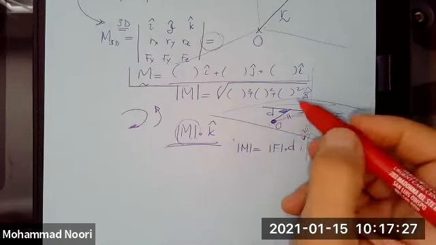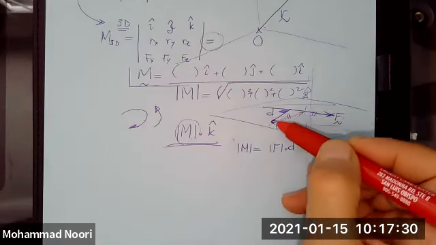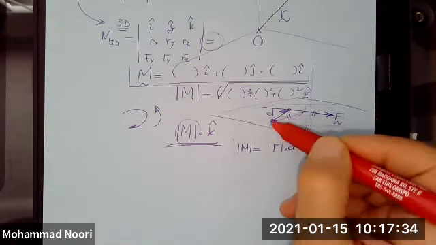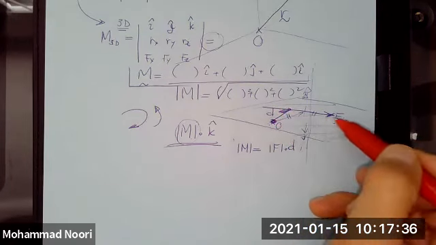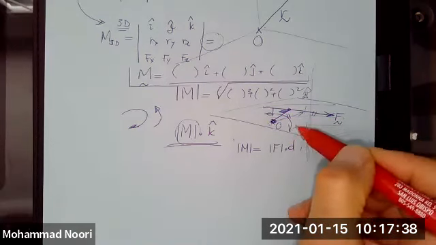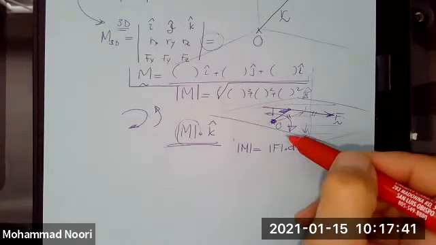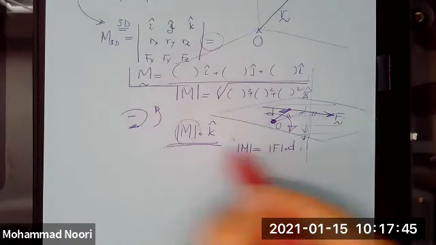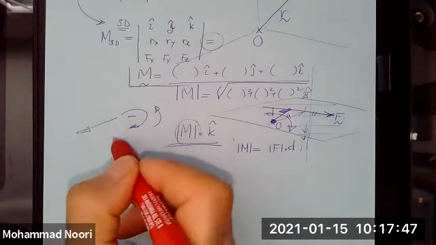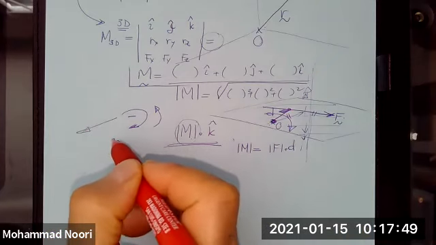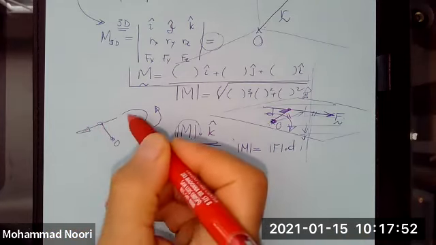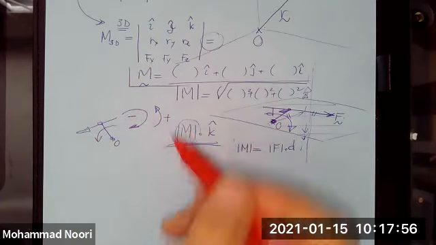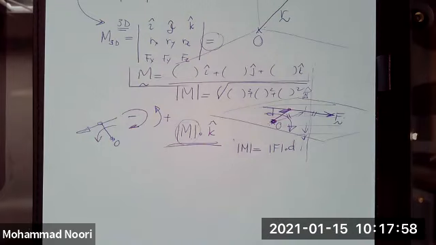Direction would be found by imagining that this is a linkage. So if the force moves this way, this linkage is going to rotate in this direction, which is clockwise, right? We consider that negative. If the force was like this, and you had this point like this, right? So if the force moves this way, this linkage moves that way. So that is considered positive.